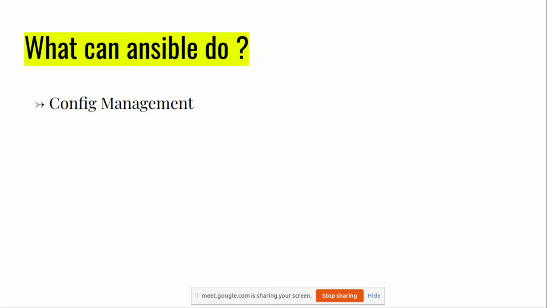Configuration management is one of the things Ansible can do. Next is application deployment. In most places with Jenkins, it's always preferred to use Ansible. You have a plugin to be installed with Jenkins, and you call your Ansible playbooks, depending upon what you want to do. Maybe you can write playbooks for build, playbooks for deploy, playbooks for test, and playbooks for so many other things.